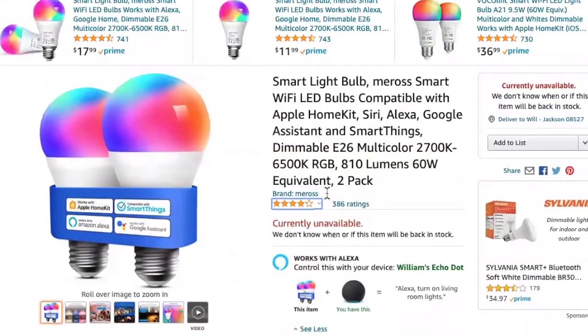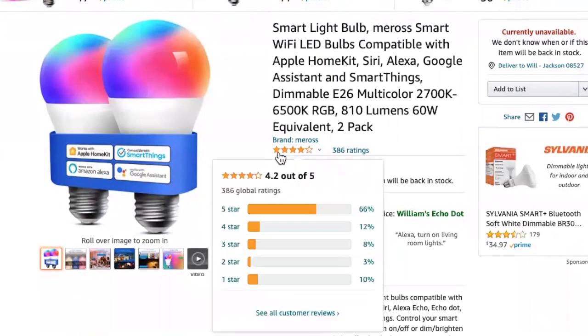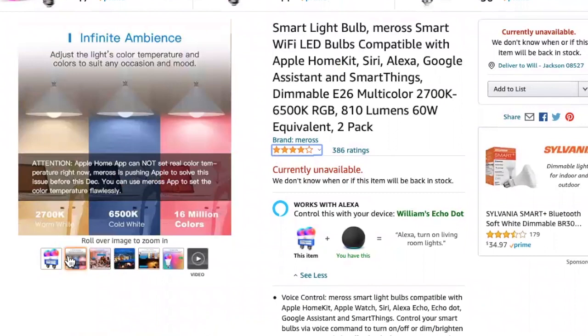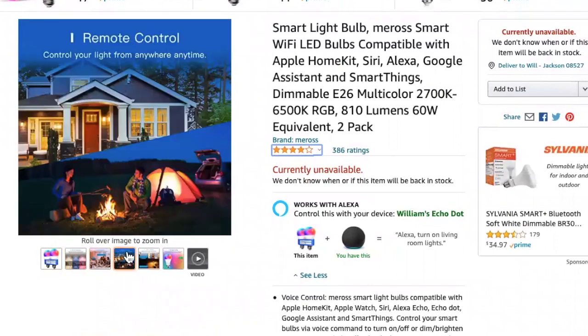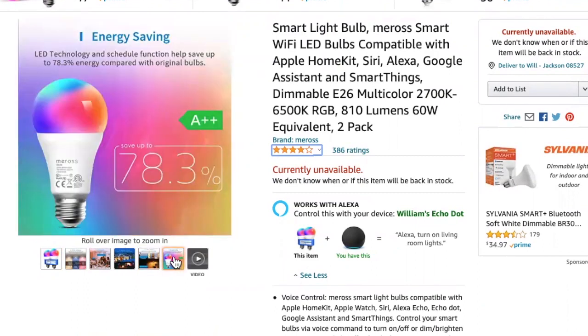Now, these are sold out, so I would take a look somewhere else and see if you can find the Meross Smart Wi-Fi. Meross has almost become the cheaper option of the expensive option. So if you have Hue, you have Meross. If you have switches out there, you have Meross. They've become a more affordable option. I don't have enough experience with them just yet, but for right now, I would give it a good 4 out of 5 stars. I think that's a very fair rating. And what I mentioned last episode, they were a little bit tougher to set up.